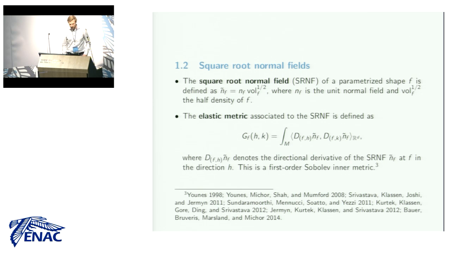So now I've constructed a Riemannian metric. It might actually be only a pseudo-metric, but for the purpose of this talk I'm just going to call it a metric. It might have a kernel, but this won't pose any serious problem. What I would like to mention briefly is that this is a first order Sobolev metric, and there's a lot of literature on this.